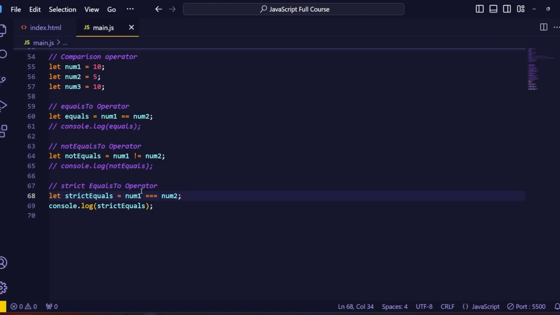Again, let's look at another example for this strict equals to operator. This time let's change this num3 variable to a string data type value. So how do we do this? Just wrap this number inside of quotes. So guys, now this is a string data type even though this value is number 10. Okay, so alright, now let's strict equals check for this num1 and num3. Down here change this num2 to num3. Save this all and go to the browser.